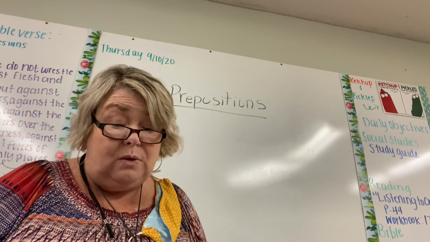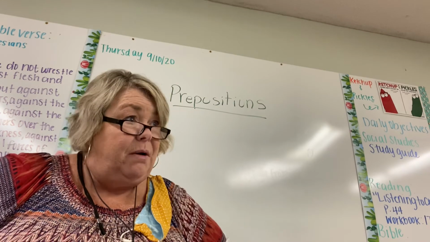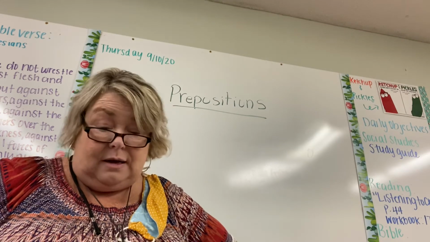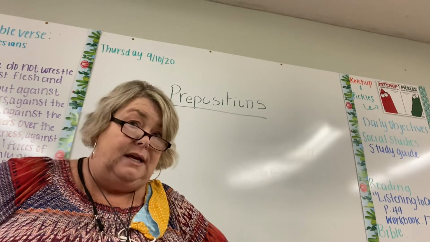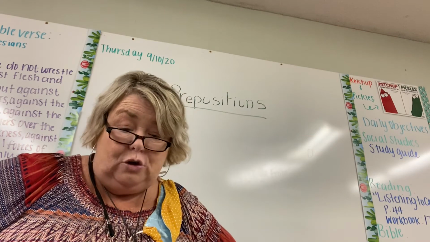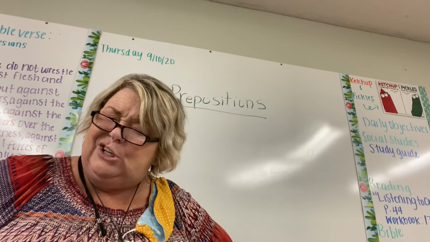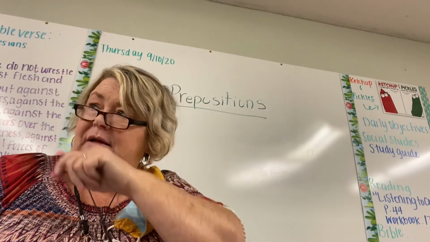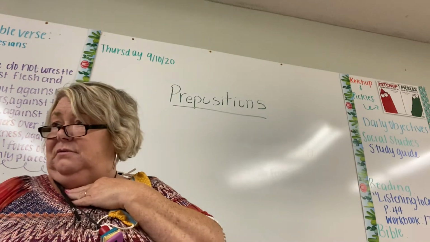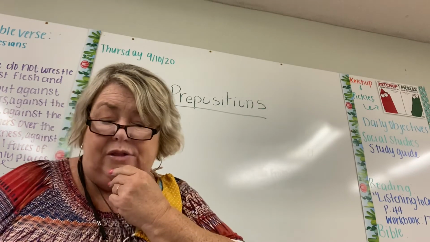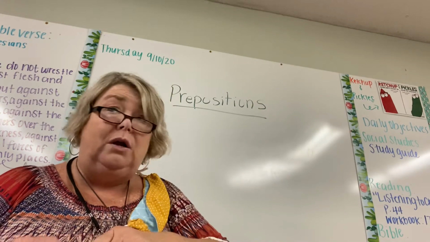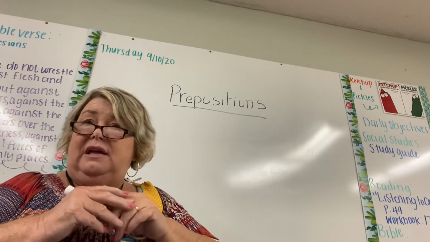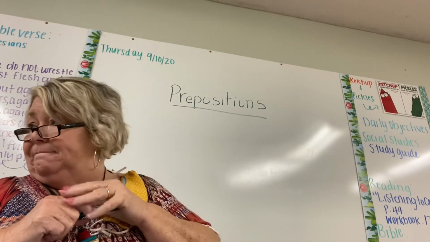So what would be one that would work in that spot, Gracie? Beside. Beside Boaz's field? Would any other ones work there? Tia? Into Boaz. Gathered wheat into? Maybe just in the field. At Boaz's field? Through Boaz's field? Yeah, that would work. So pick one of those that makes the most sense to you in that sentence and write it in the blank.